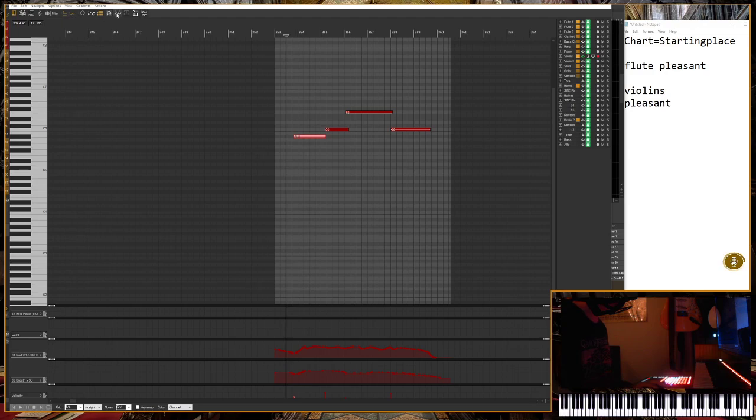So as far as the actual chords, I think I'm going to play... Let's see here. What chord do I want here?